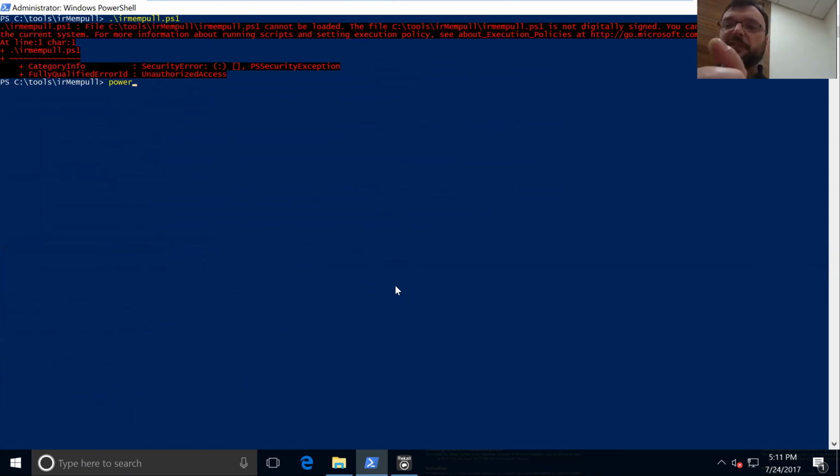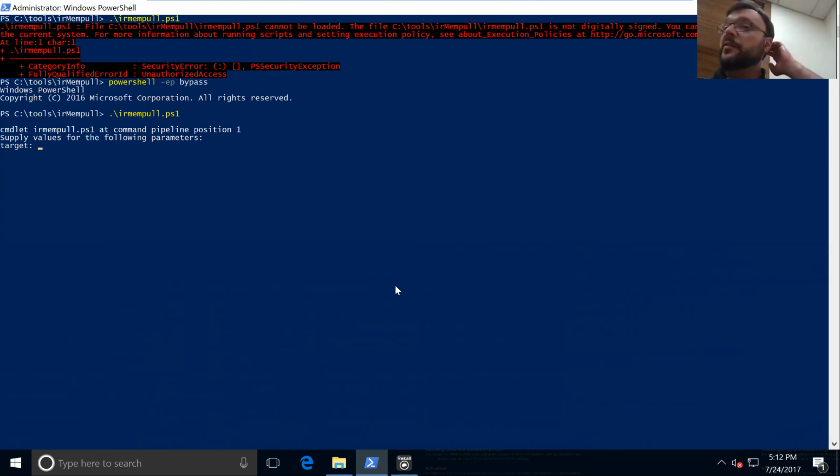We're going to do an execution bypass. And now that this is run, all you need to do with IR-mempoll is it's going to ask you for the target machine that you want to run your memory gathering on, and then where your tools directory is.